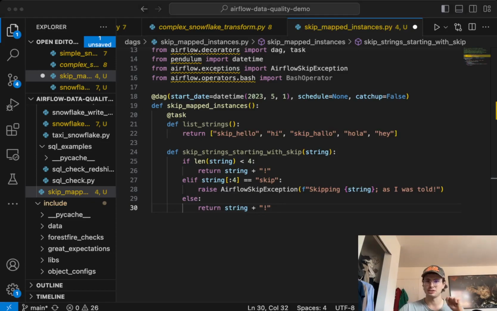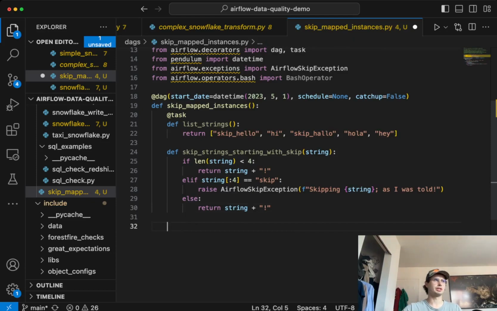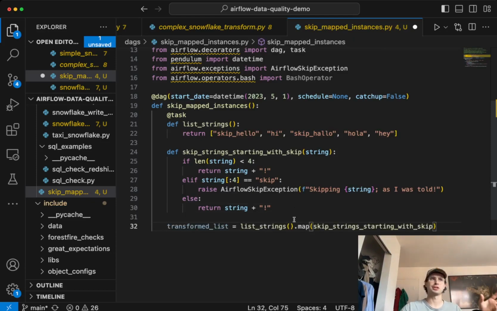But we're not going to pass it directly in. Because we're using this .map method, we'll actually need to create an object that will store the transformed result of that upstream output. So here you can see I'm calling that list strings task and then adding that .map method to skip any string starting with skip, as we saw here.